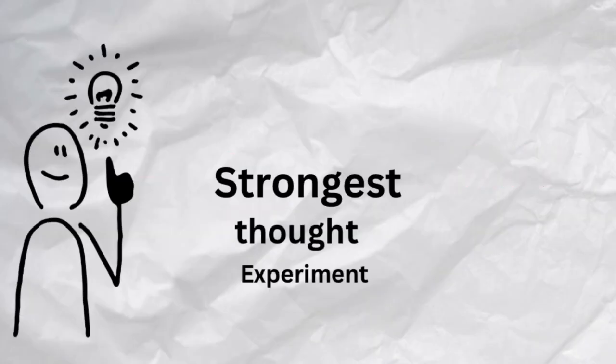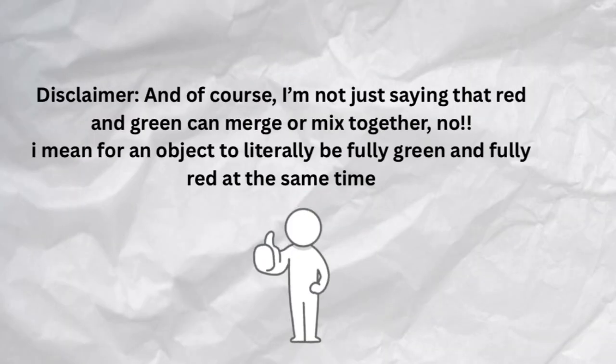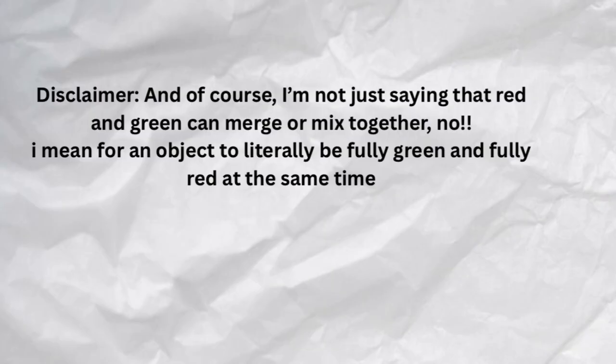For this, we're going to go over what I think is the strongest thought experiment in favor of dialetheism, one that even you can test. All we need is a mirror and a ball. I am going to show that it's possible for an object to be fully green and fully red at the same time. This isn't limited to green and red, of course. It's just a paradigmatic example of what most philosophers think is a synthetic or a posteriori truth. And if successful, it would be a contradiction.